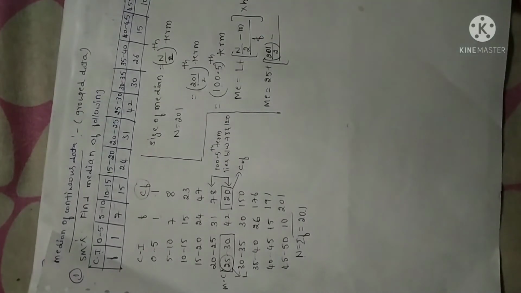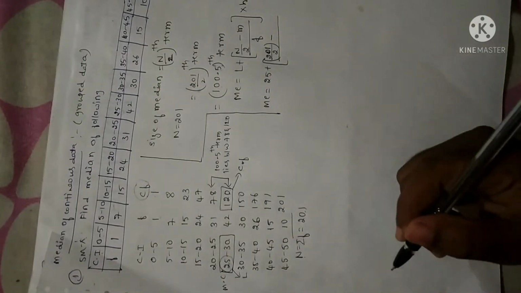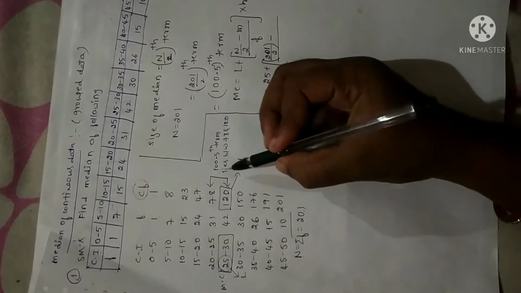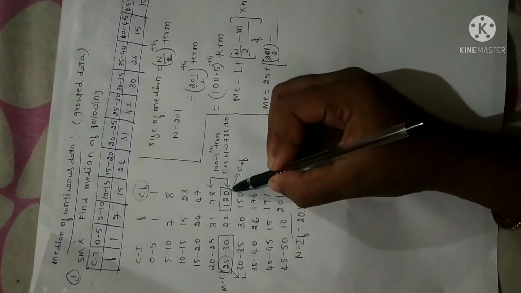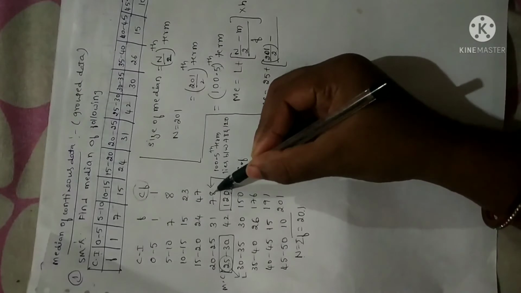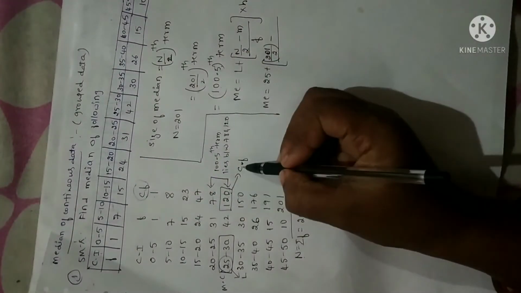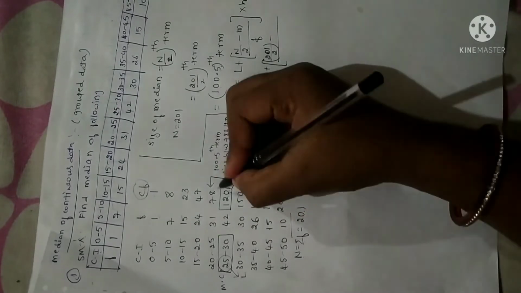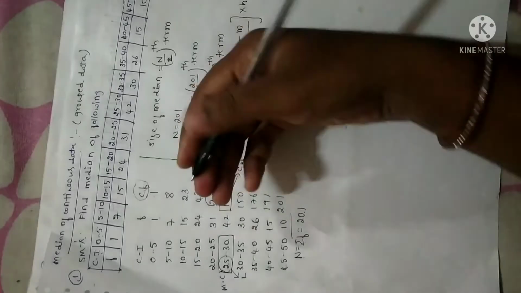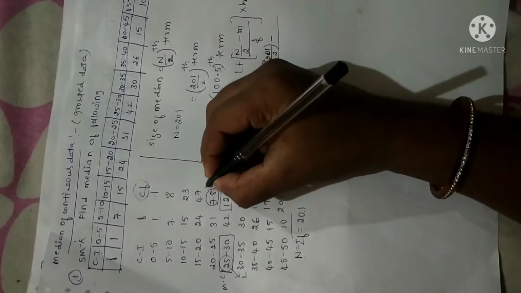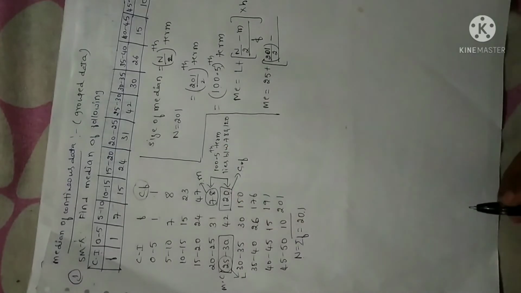As I already told you while explaining the concept, m is the cumulative frequency of the class preceding the median class. This is the column of cumulative frequency. The highest value is what we have considered as the required cumulative frequency. The value above that, the preceding value, is called m. Clear? So 78 is the m value.